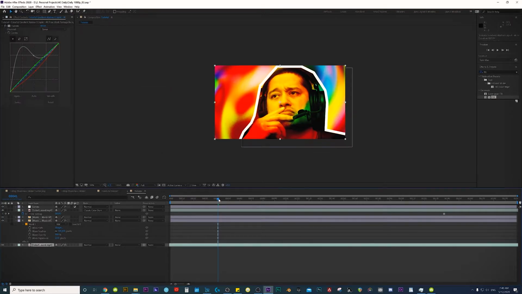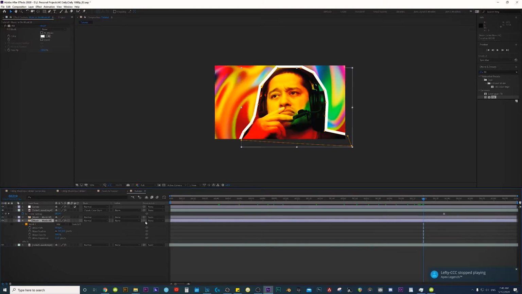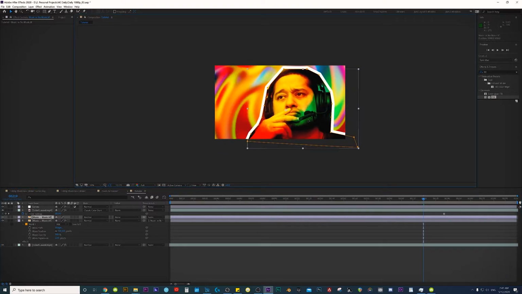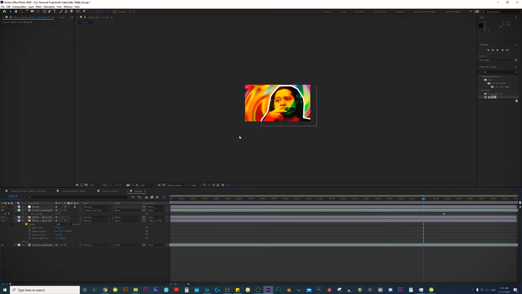Yeah, sure. Just mess around, find something. That's cool. So I'm going to parent this layer to this one, that way these two are together. If I move this one by itself, then the background layer moves around by itself as well. And that's basically it. I'm sure you guys can see the potential of messing around with this. Now you have a background with a bunch of colors and all this stuff.